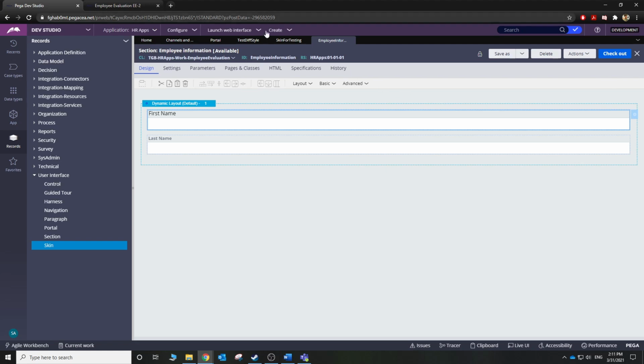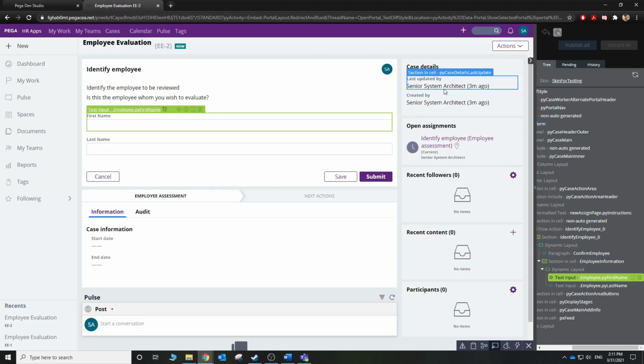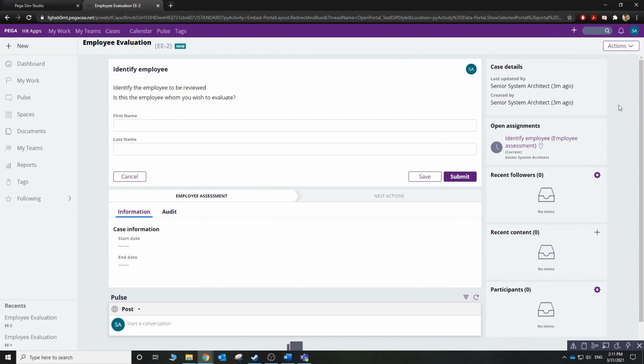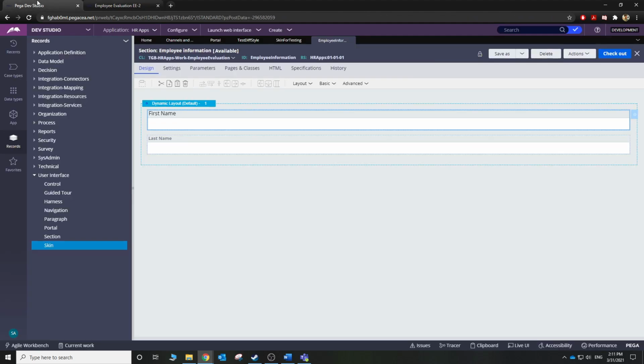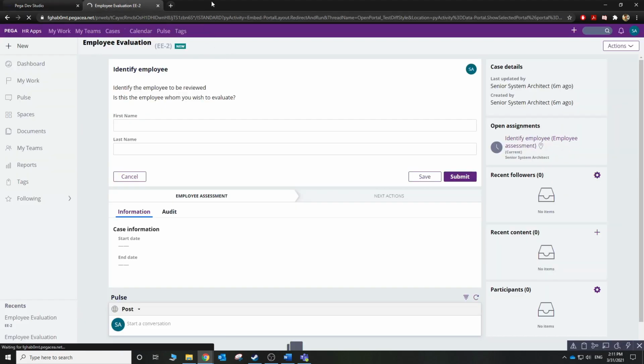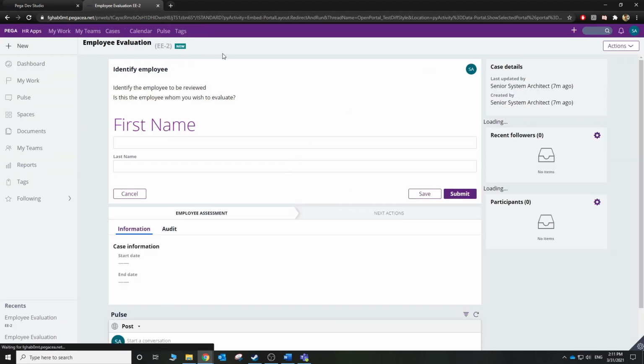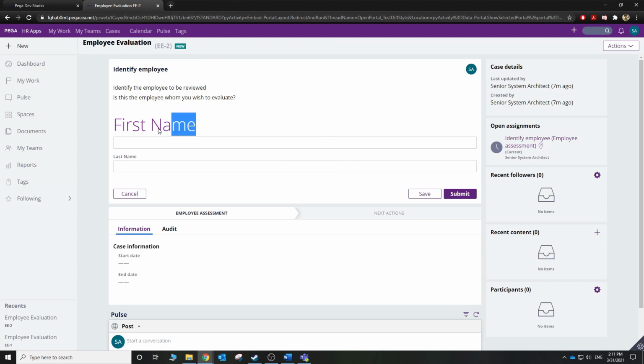and go back to my user portal, there's another thing I wanted to mention. Normally when we change the name of the label and we click refresh, it will update the user interface. But when you change the style, you actually have to launch it in order to see the difference. And you can see here, it's exactly what we did.